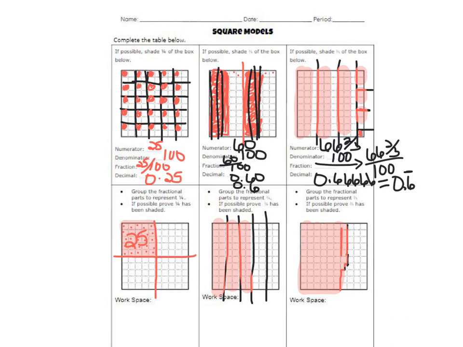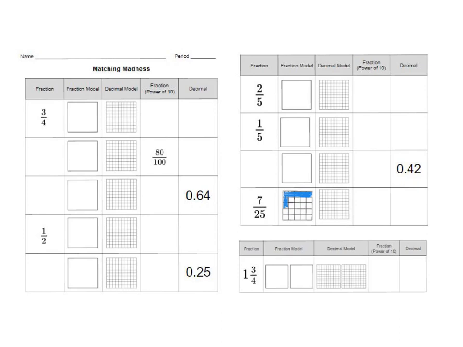So make sure that you understand this before you go on to your classwork, which becomes homework if you don't finish it. And that's what's next. Okay, so this is going to be your classwork homework. It's called Matching Madness. What you're doing is figuring out the fraction and the decimal equivalency. You're using fraction models and decimal models, and doing it similar to what we did earlier. Remember, a fraction power of 10 is the one that has tens, hundreds, or thousands as a denominator. For the last one with the fractions only, you have 7/25. It might not show in your copy, so make sure that you are copying that down and shading it in. So good luck on completing this, and we'll be grading it tomorrow.